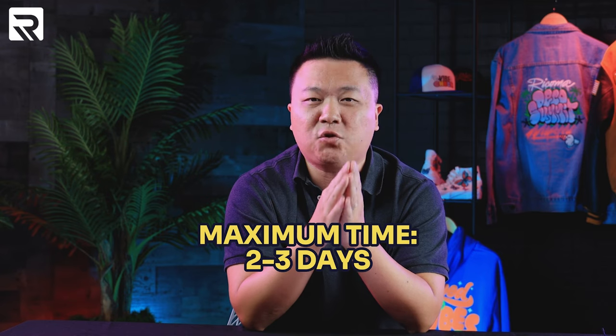Now if you were to fulfill that same order in-house, the cost of your t-shirt plus materials such as ink will be around $7 per shirt. That cost can be even lower if you have wholesale accounts with blank suppliers so that you can get wholesale pricing for your blank t-shirts, giving you a profit margin of 72% for those 100 t-shirts. In terms of turnaround time, instead of 7 to 12 days, you can easily turn around that order in a single day — or if being conservative, within two to three days.